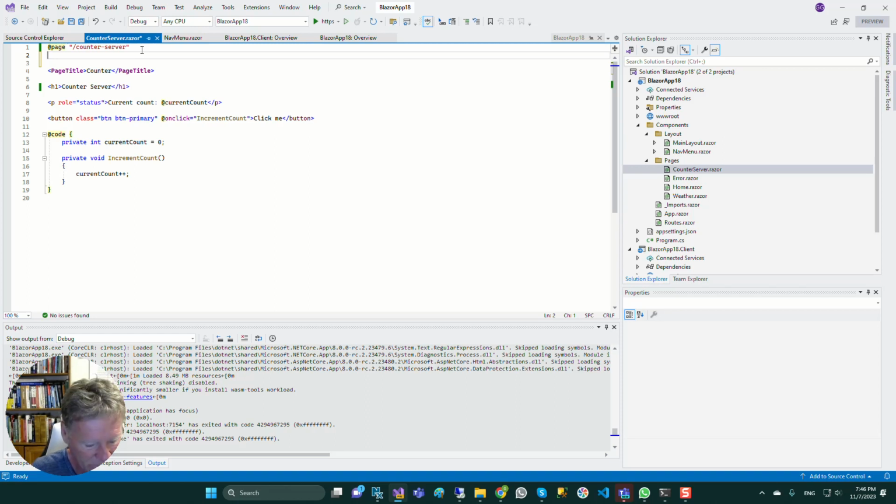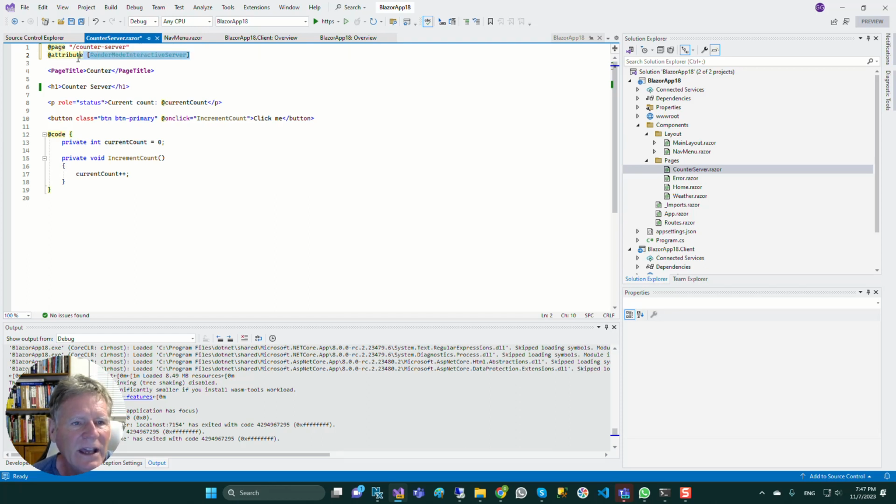All right, so let's get this fixed up so that it does work. So first we're going to undo. And so now, instead of calling this interactive auto, render mode interactive server. Now note that instead of using an attribute, it's going to become a directive of render mode.